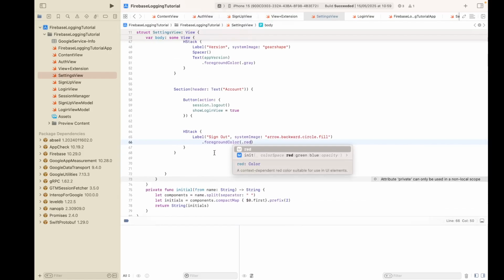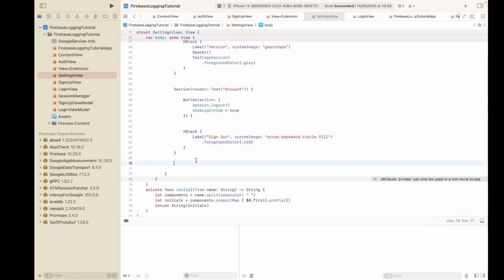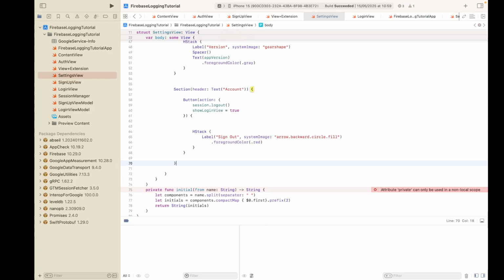We also need to give the user an option to delete their account. I think there's a bracket missing there. Yeah, so we need to give the user the option to delete their accounts.